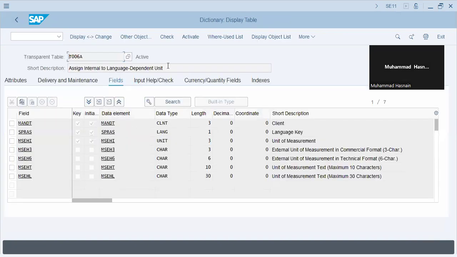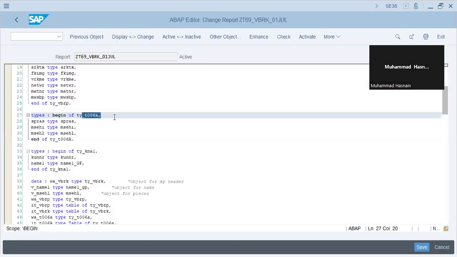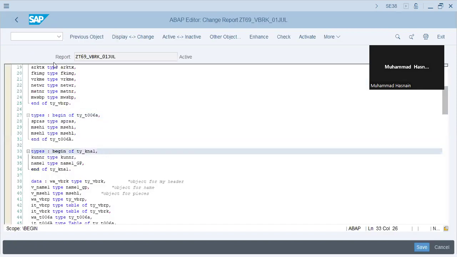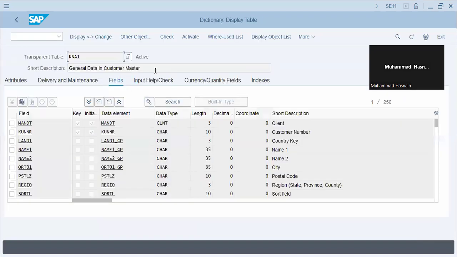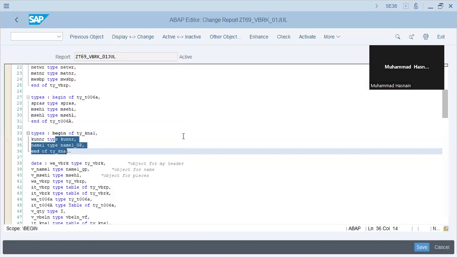And this is about assigning internal to language dependent units: unit of measurement and unit of measurement text. Okay, T006A, KNA1. KNA1 is the display of general data in customer master. And these are the fields being pulled in.